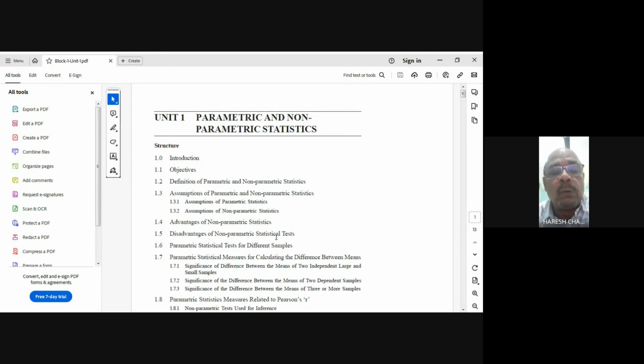Suppose someone has secured 30 and someone has secured 60. You cannot say that the person who has secured 60 is exactly twice as good as the person with 30. 30 is not just half of 60 with respect to the ability of the person. One who has scored 60 in mathematics and another 30 in mathematics, you cannot claim that 60 is just twice as good as 30. That means scale differences are not in equal terms.